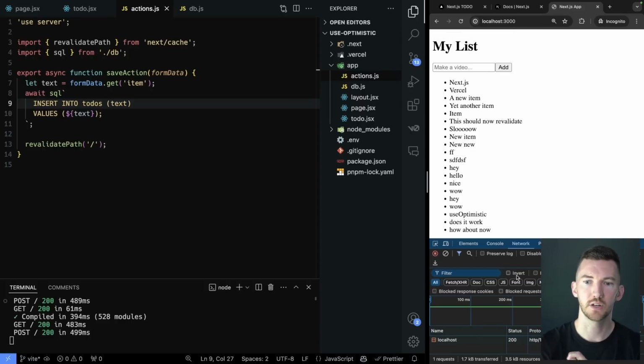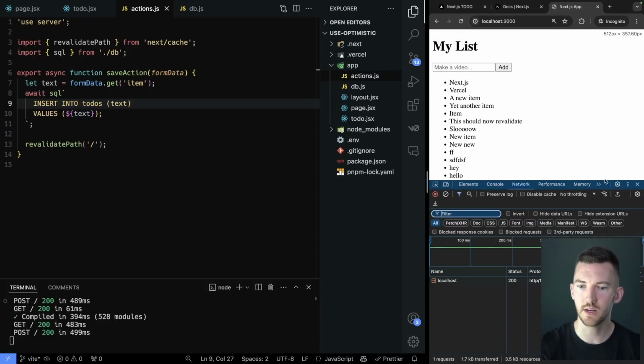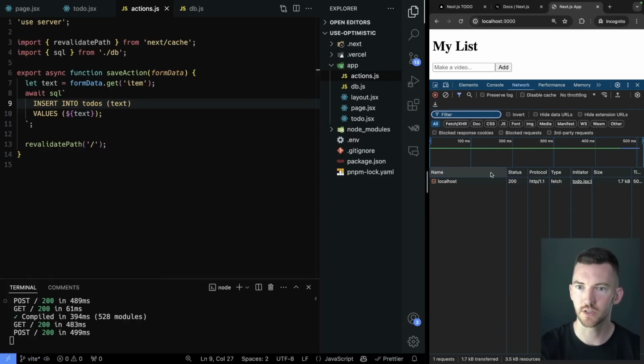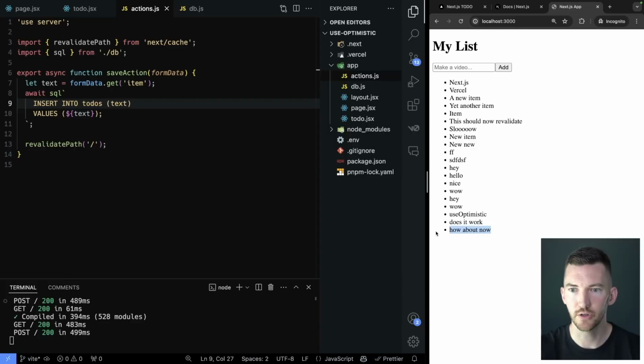Okay, so now you'll notice there's one network round trip here. In one network round trip, my server updates the database, it revalidates the cache, and returns back the new UI all together. It's all in one atomic operation. And that's how I get back this new value for how about now.